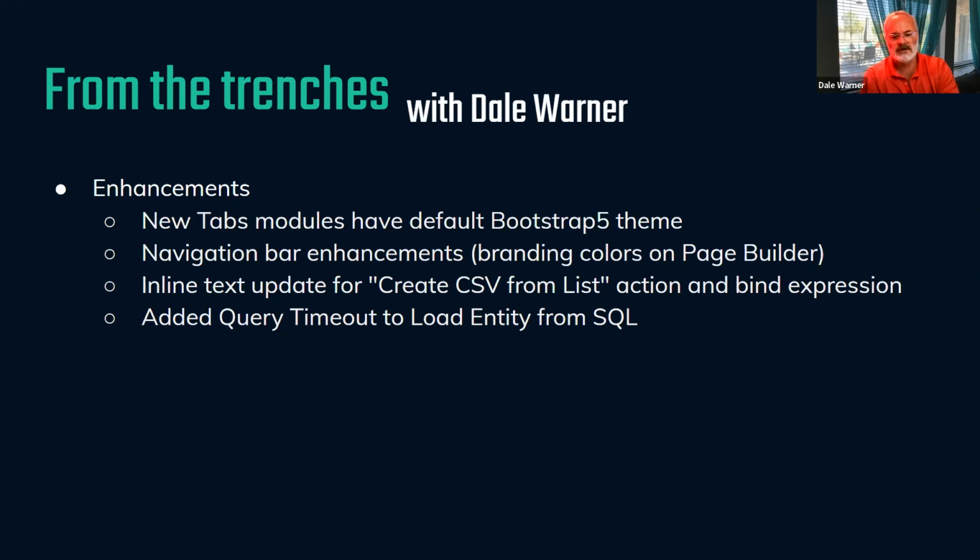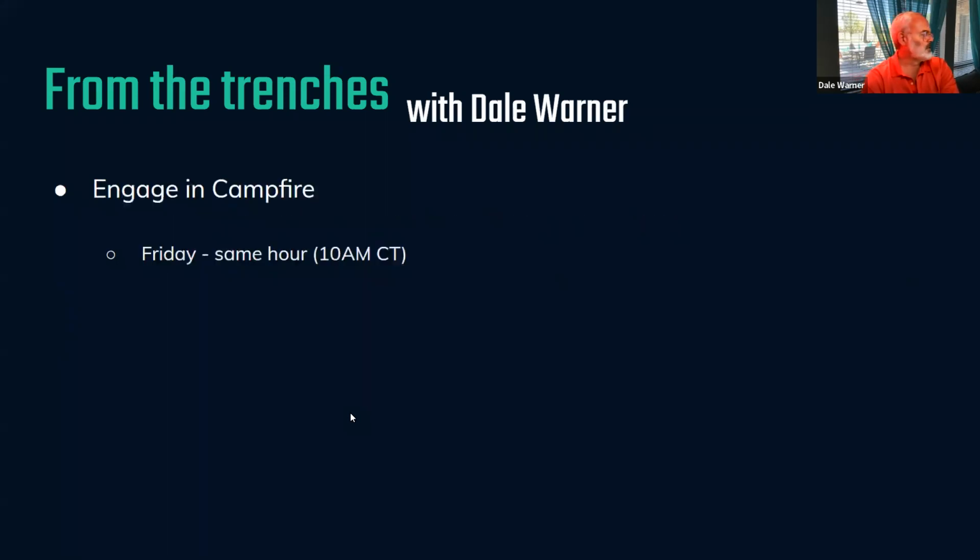It's now create a list from SQL, but the query timeout has been added so that if you're expecting the query to take a long time, you can enter a parameter. I don't remember if it's seconds or milliseconds, but you can specify how long you want to wait for an answer. So if you have long-running queries, it'll still not time out. So those are released in 1.23.